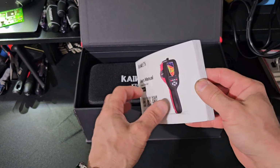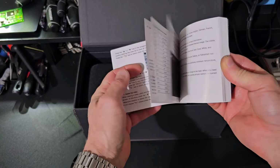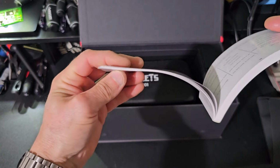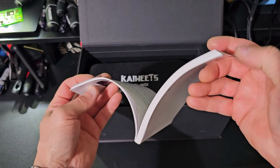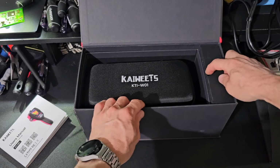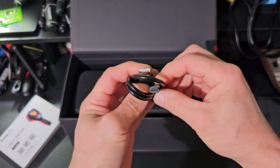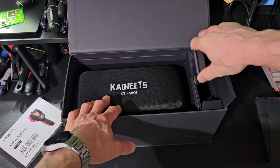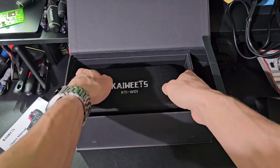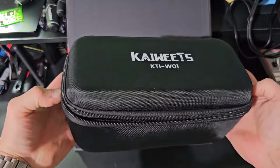The user manual, it's very interesting. The English part, I think it's up to this point. So the rest of the manual is different languages. It's useful to read it. On this side, I have a charging cable, USB-C, and also a charging brick, power adapter. And here, in this nice case, is the camera itself.